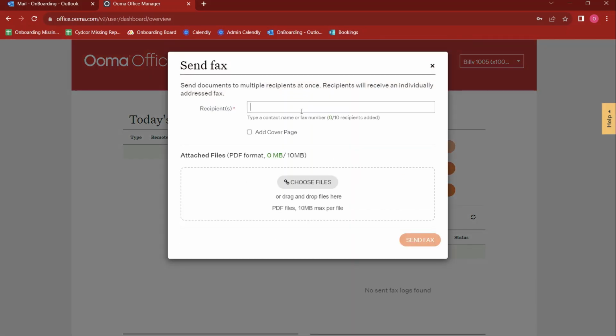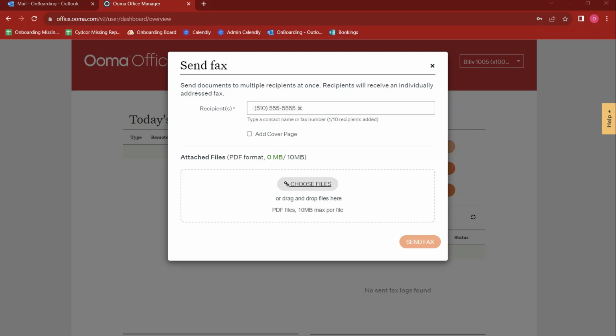To send a fax, you simply put in the receiving fax number, and then you can upload a PDF from your computer that will be sent as a fax.